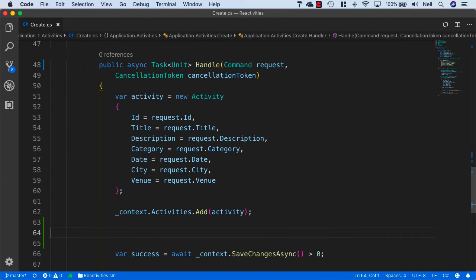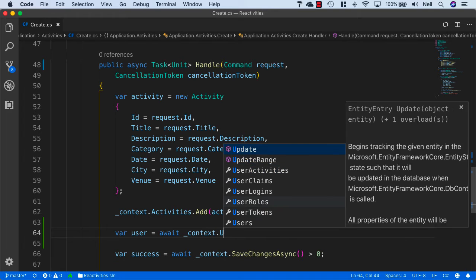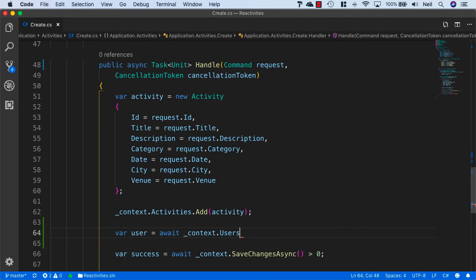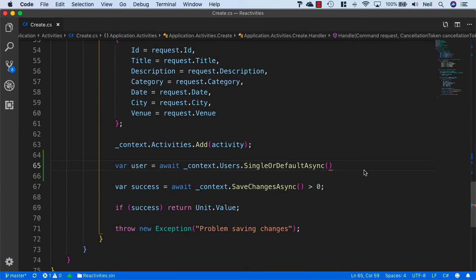And what we'll do below this is we'll get our user from the database. So I'll say var user equals await context.users, and we'll need to use SingleOrDefaultAsync here. It's an async method because we're going out to our database. So I'll use Microsoft Entity Framework Core.